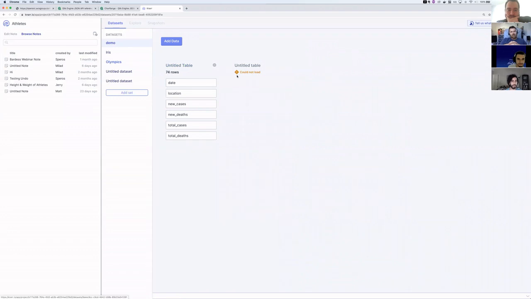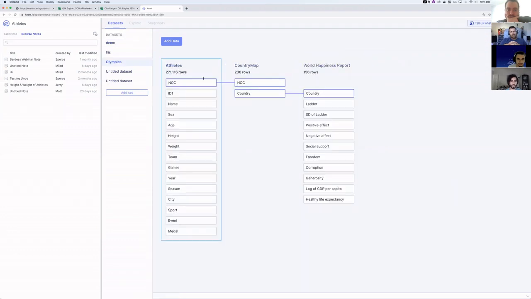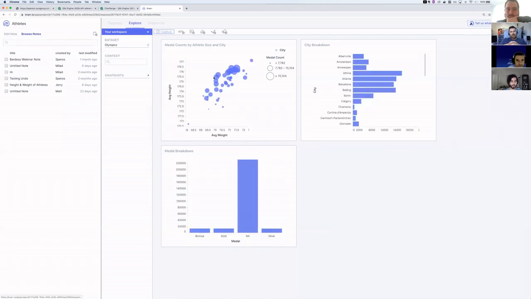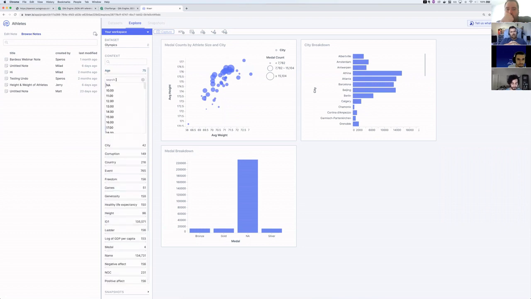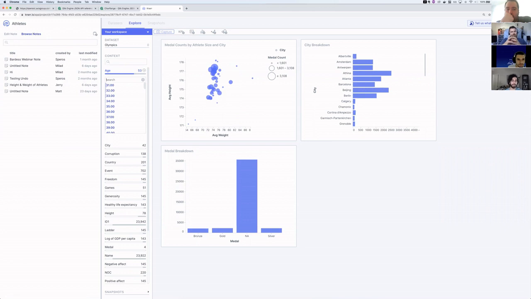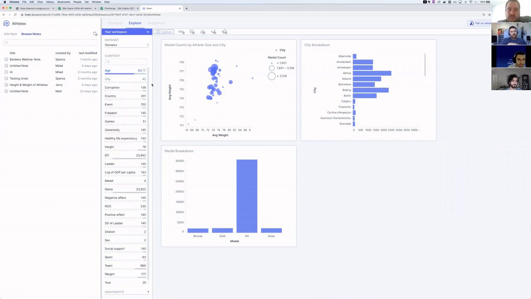For example, I have a data model with some Olympic athletes in it, and you can come in and explore that Olympic athlete data and make selections. Like, let's look at athletes that are greater than 30 years old or something like that. You can do all those typical Qlik things, but with an interface more focused on rapid exploration and less about producing a dashboard to deliver to 1,000 people.